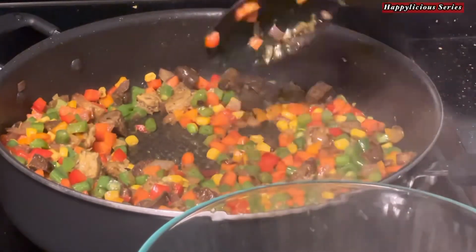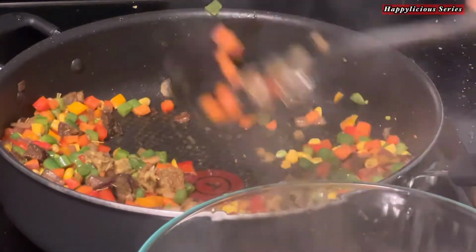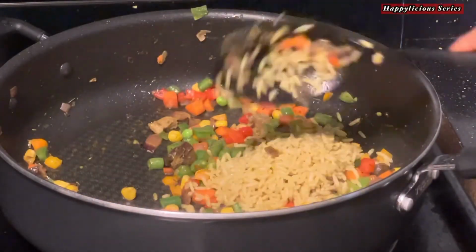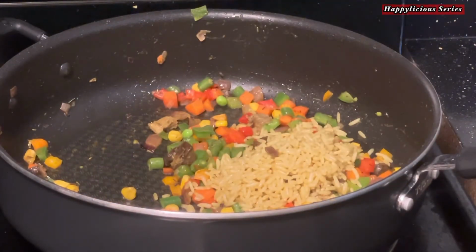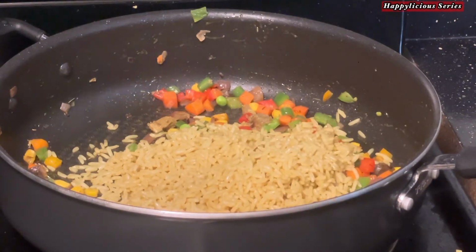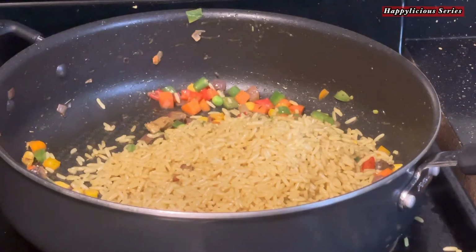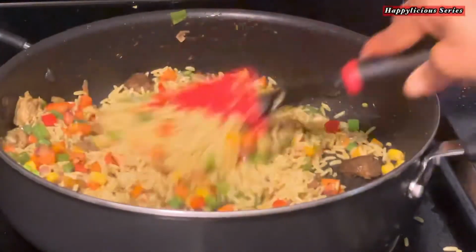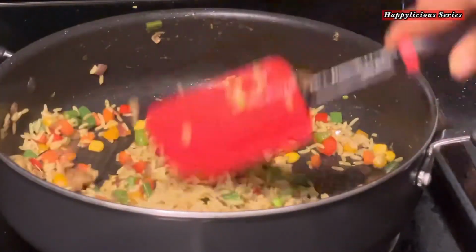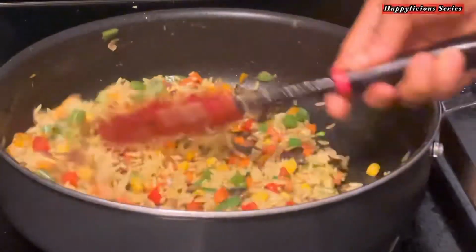My lovelies, let me tell you one secret about fried rice. When you do it this way, it leaves your rice fresher for a longer period of time. Like I made this rice 2 weeks ago and it is still very fresh, looking all vibrant up until now in my refrigerator. It doesn't go bad so easily. That's one of the good things with frying your rice.